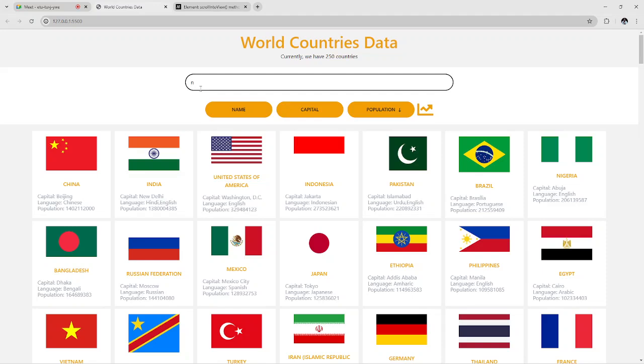We want to do the filtering now. So remember how it goes. As you're writing, first of all, this one will show up that will say so and so number of countries met the search criteria. Then these ones will reduce, obviously. Or it's only the ones that meet the search criteria that will show.